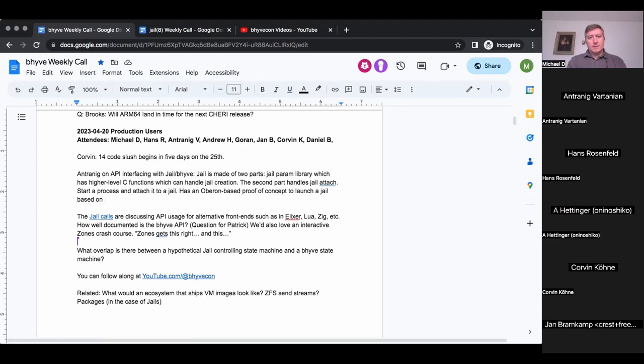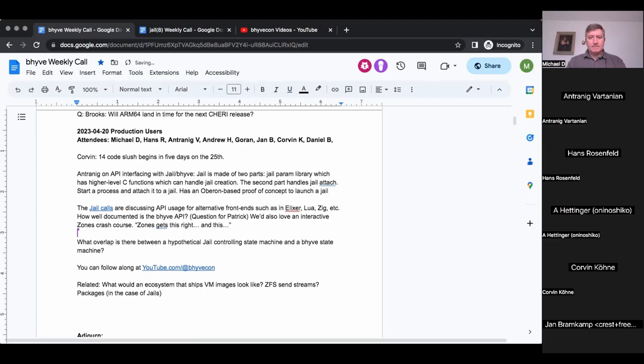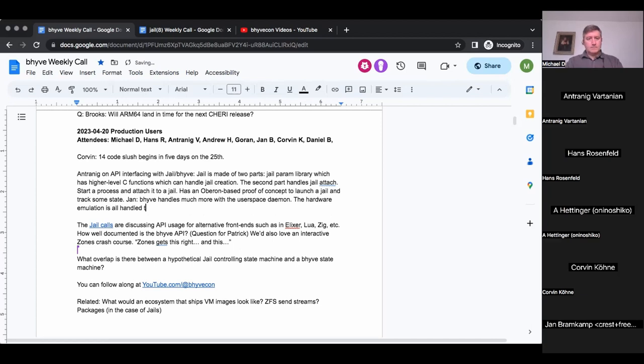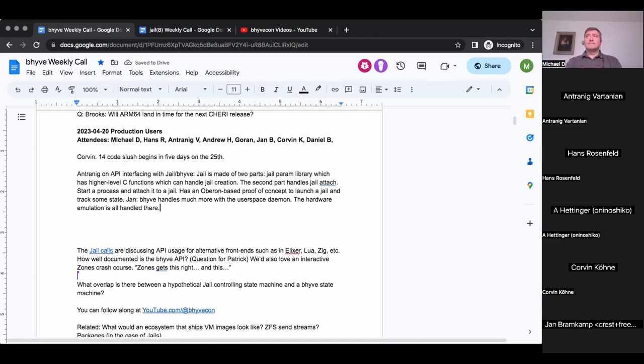Correct. The question makes little sense because bhyve has lots of logic, really most of the logic in the user space daemon. So bhyve as a type 2 hypervisor has part implemented in the host kernel, for example, FreeBSD or Solaris, which generally exposes a pseudo device used by the user space daemon to run the guest threads. And whenever the guest threads need software support, because the hardware virtualization can't cover this case, then via the pseudo device, the request is forwarded to the daemon. The daemon handles it, either fixes up the state and lets it continue running, or aborts the guest. Or it does something on behalf of the guest, for example, perform I/O on some virtual device.